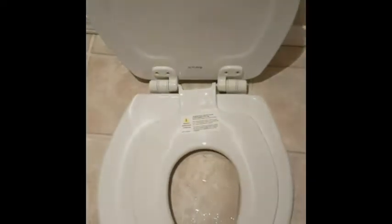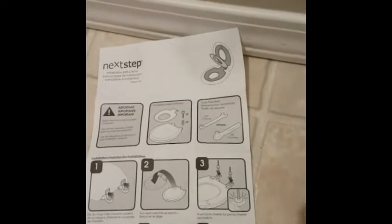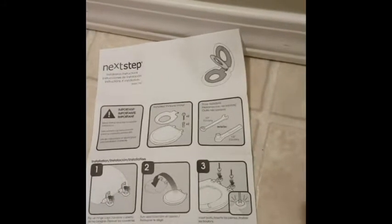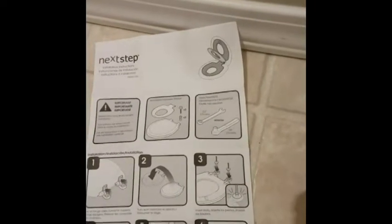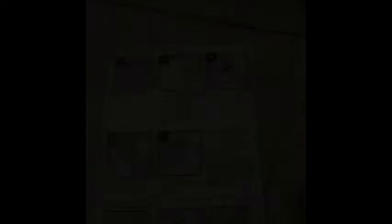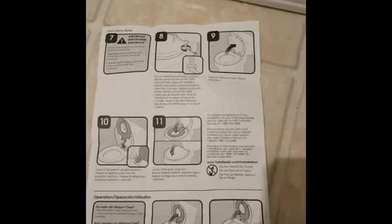This is the toilet seat we're installing. It has the little kid thingy that goes right in there — the little kid trainer. It goes right on there, and when it's down, it's a built-in kid's seat. First thing is there are instructions with the nuts and the bolts. They're pretty straightforward instructions — they have pictures, which is great for a guy like me. They show that you need a wrench and a socket, but personally I just put it back in with the screwdriver since they're just plastic bolts, so you don't want to strip them out. Disclaimer: make sure you read the manufacturer instructions all the way through fully — so you can't blame me.